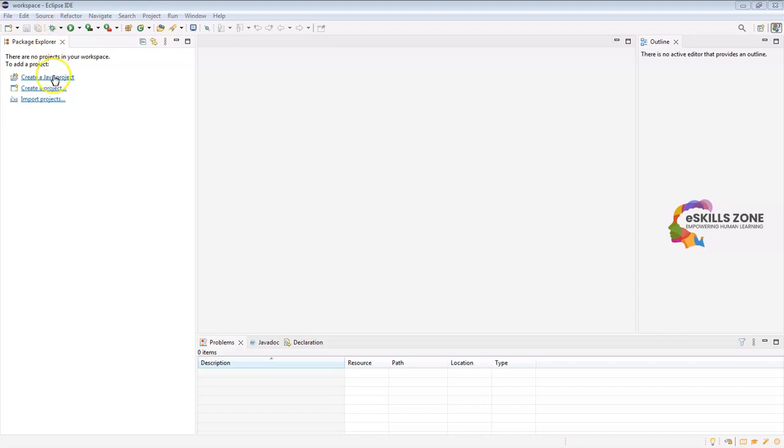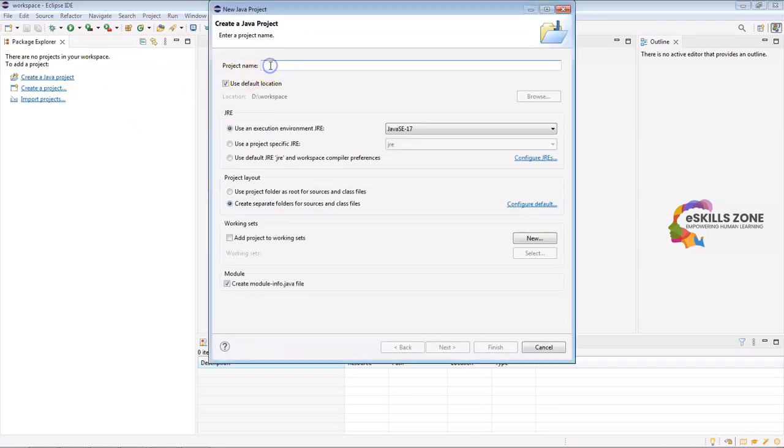So we'll create a Java project, we'll click on it, and from here the name of the project is prg.java. You can call it integer.java, name of the program, and then we will not click any of these options as this is very suitable for creating a Java project.